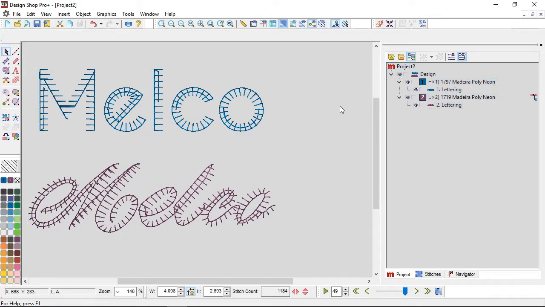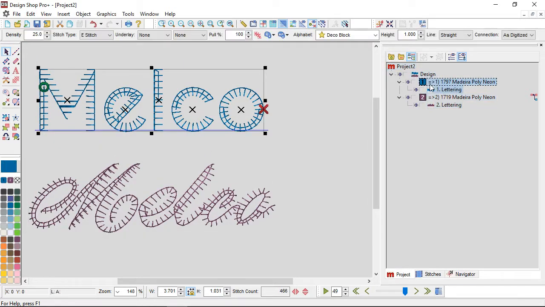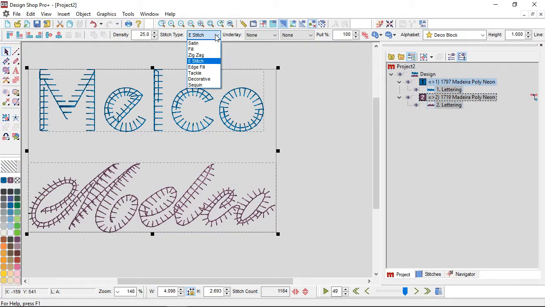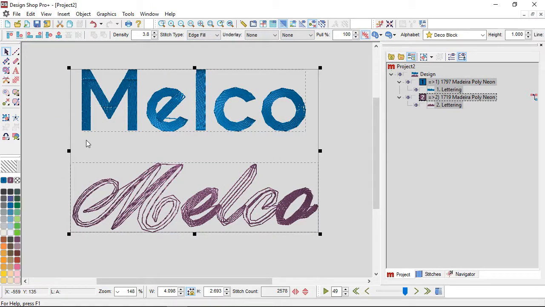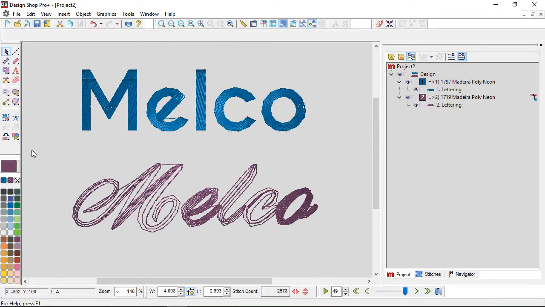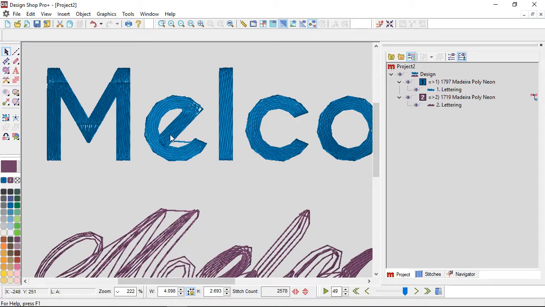This one, and I know I keep saying this a lot, is not really meant for lettering, but it is an edge fill. And edge fills, especially when you're dealing with the thicks and thins, the script down below looking a little weird, the block up above is actually not doing too poorly.